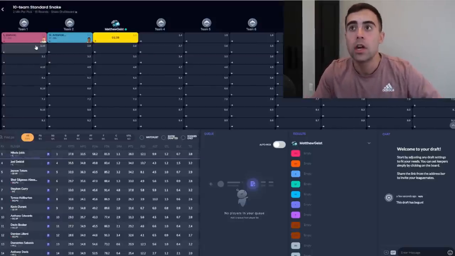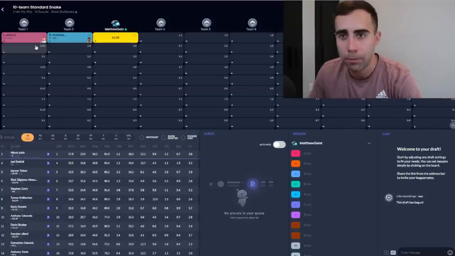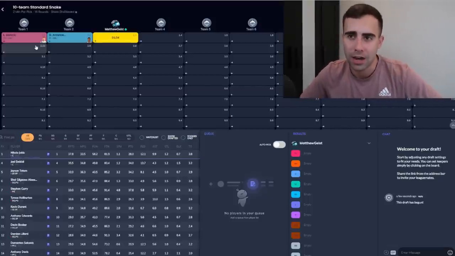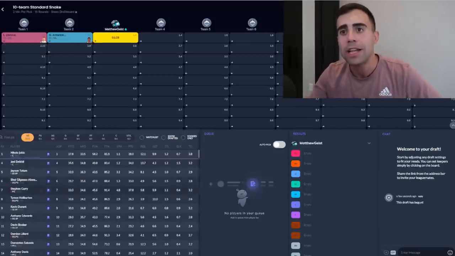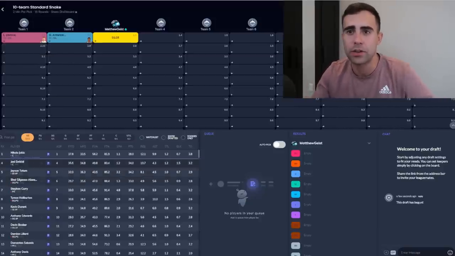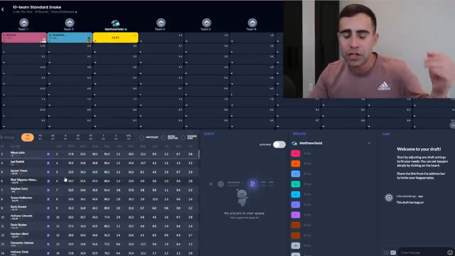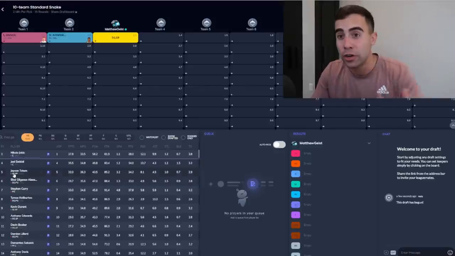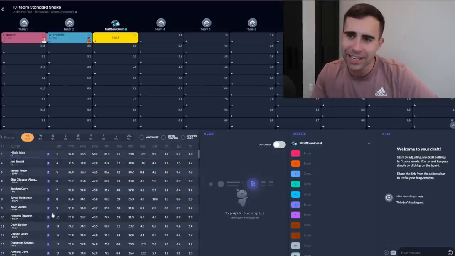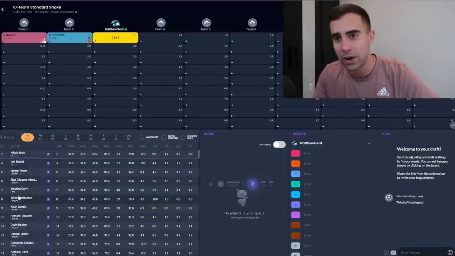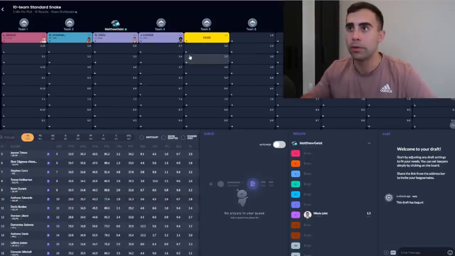If it was Jokic and Luka the first two, I probably would have gone with Giannis still, because Giannis is still so efficient. He's become so much better of a playmaker as well, and he's going to get you more assists per night. Also, Tatum is interesting. Embiid's interesting. You've got to worry about some injury concerns with Embiid, but you know what? He's really good. Shai Gilgeous-Alexander is also somebody that I think could kind of rival Embiid and Tatum in fantasy as well. I would be a little wary about KD. Halliburton is going to be a stud, but I would probably take him in the back half of the first round. But yeah, this is a no-brainer pick for me. We are going Nikola Jokic.